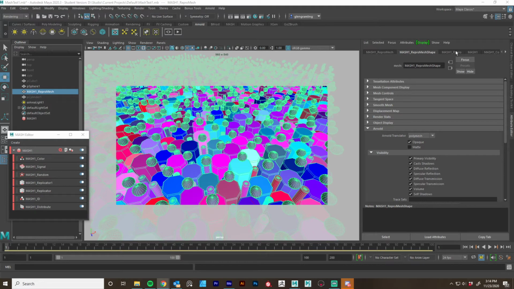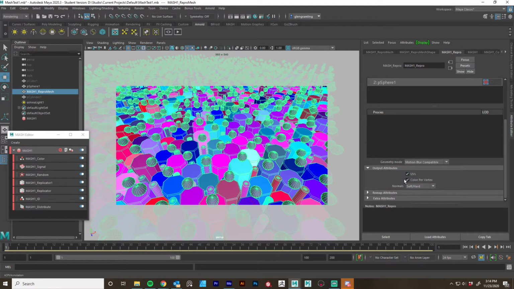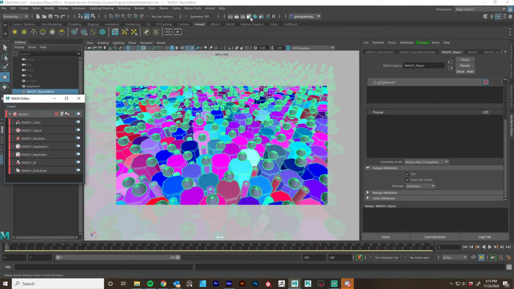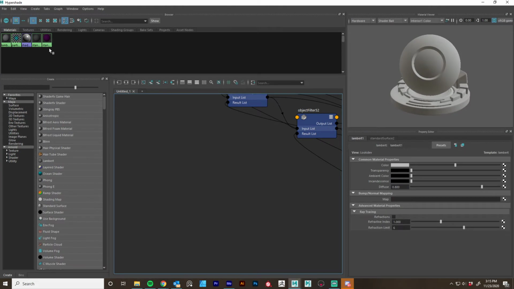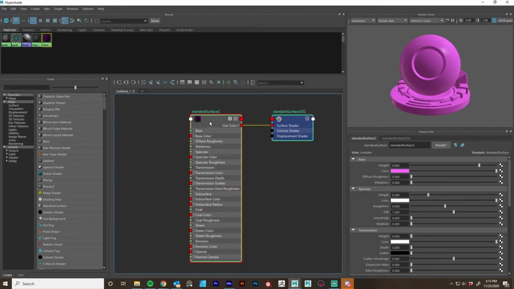All right, so the next thing we want to do here is go to our repro node, and we want to come down and make sure under output we have color per vertex applied. And then the next thing is going to be on a per shader or per material level, and it's something we need to do in the hypershade. So I already have an Arnold material on my spheres, so we're just going to do it to the spheres and see if we can get that to work first. So I'm going to open up my hypershade here. That's not my hypershade. Here's my hypershade. I'm going to expose my standard surface material here, and we'll go ahead and map that out in our hypershade.